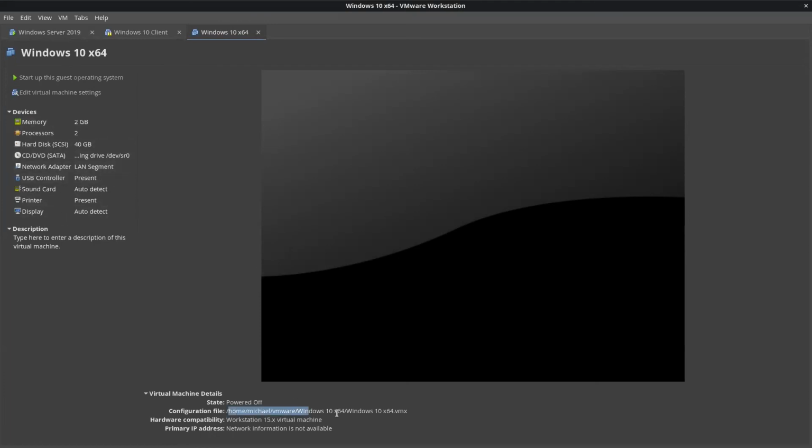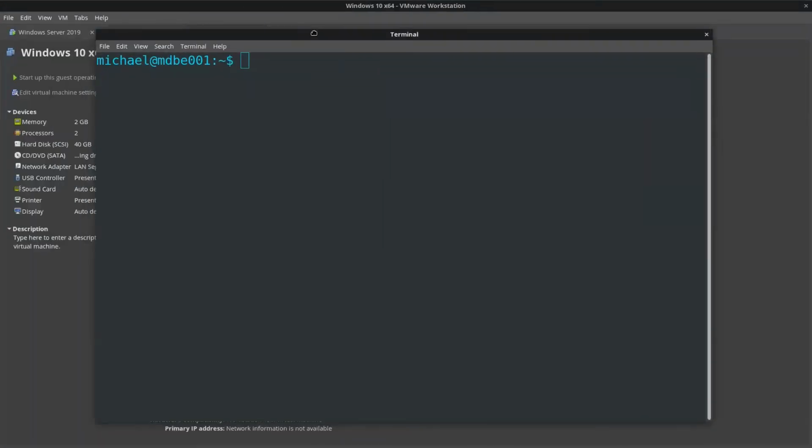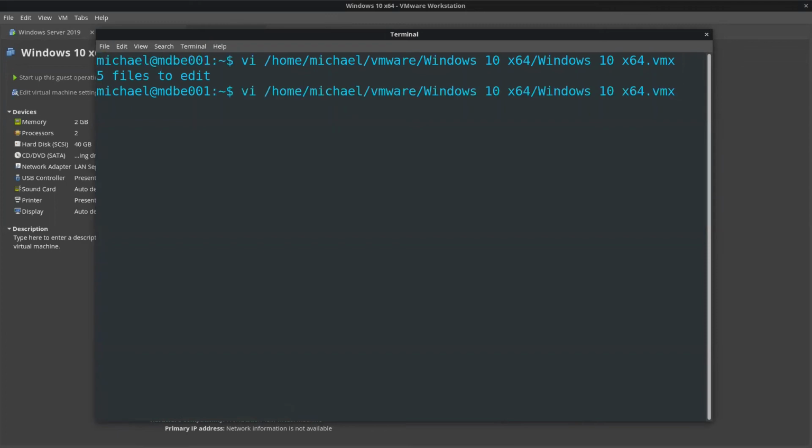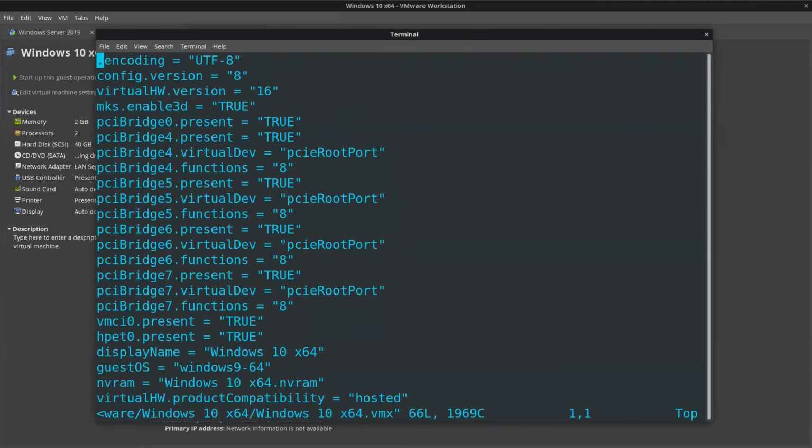Actually, let me just show you how simple this is. Let me open the command line and have a look at this file. It doesn't like that for some reason. Maybe I don't have permission to look at it. What's it saying? You know what it is? It doesn't like the fact that there are spaces. I'd have to escape the spaces, I think. So hang on, x64 Windows 10.vmx. That might work. Yes, here we go.